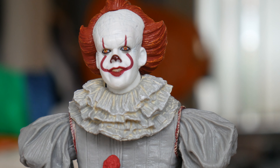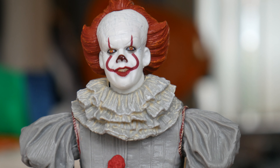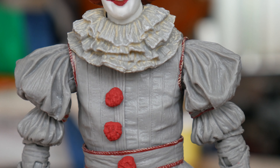You can also see the neck piece — I'd call it Victorian, or maybe more Georgian, a sort of Georgian-Victorian neck piece with all the little frills. What I love about it is that it's clearly molded in a gray color matching the rest of the body, but it's been given a white and darker gray wash with even bits of yellow in there to make it look old and dirty.